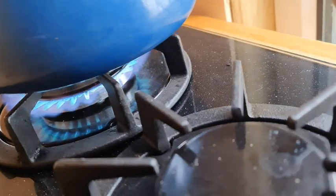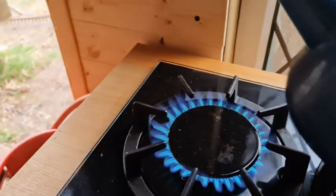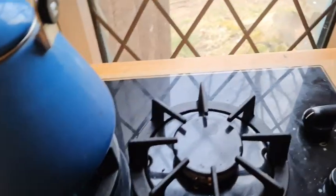Should be it. It stays lit. Oh, right. There you go. Wasn't holding it long enough. Right, kettle on. I say it, then a bit of metal detecting somewhere.